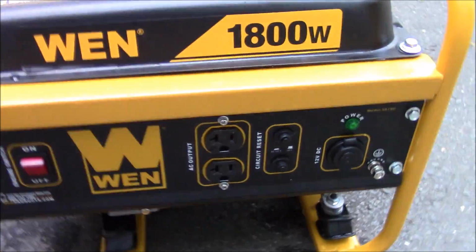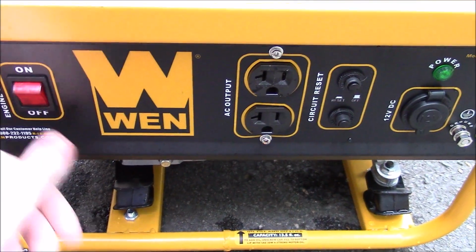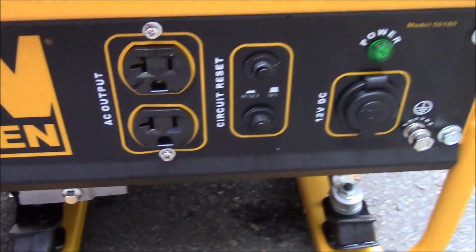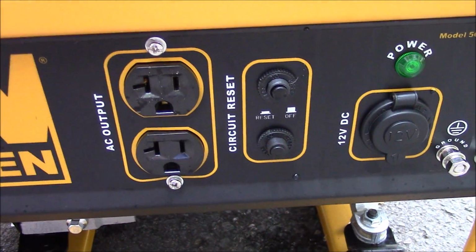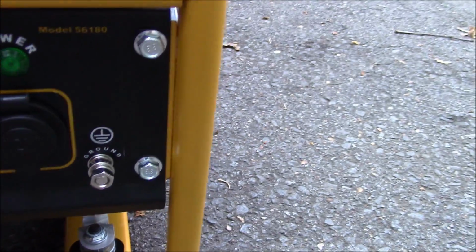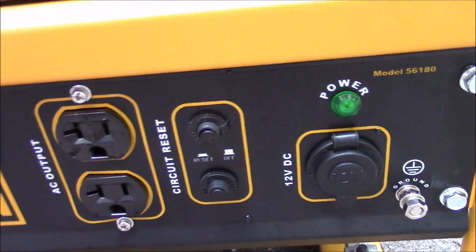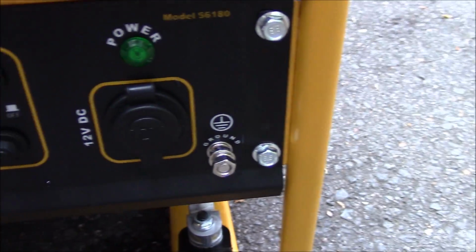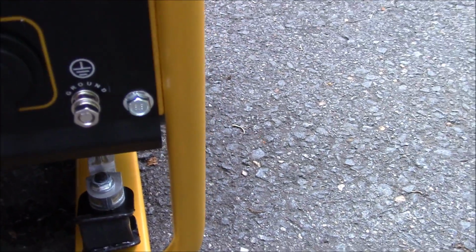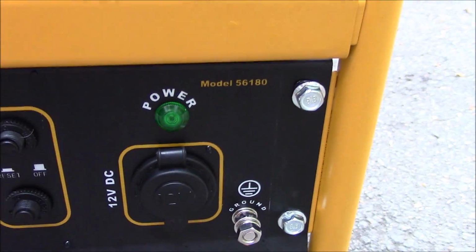And on the front here, we have our on-off switch, which is for our ignition on the engine. We have a single duplex outlet. There's our two circuit breakers and our 12 volt DC cigarette lighter outlet. So one breaker is for the plugs, the other is for the DC outlet. And then we have a little grounding connector and our power LED there to show that we're getting power out of it.